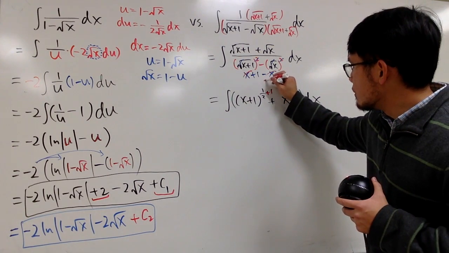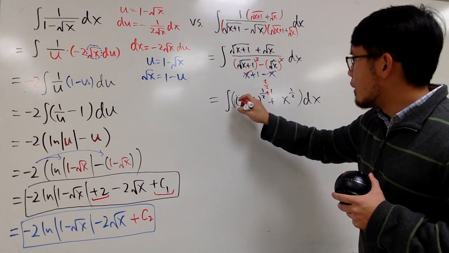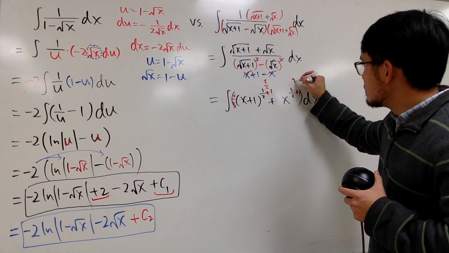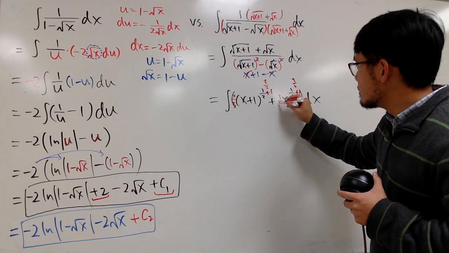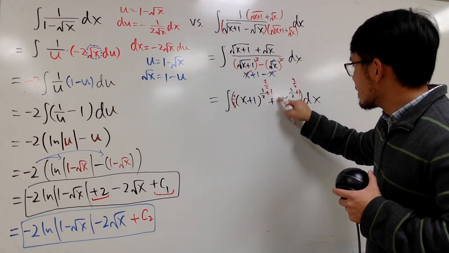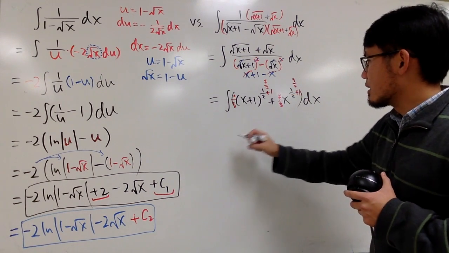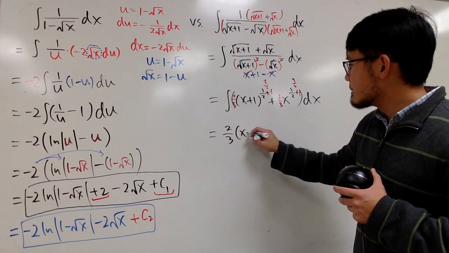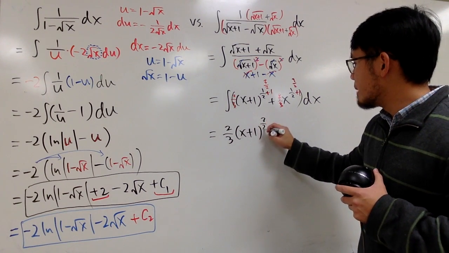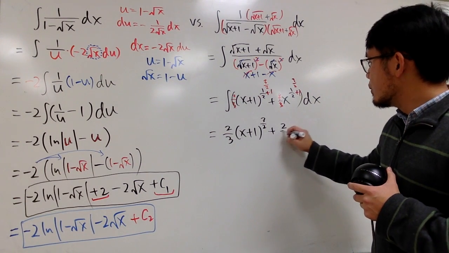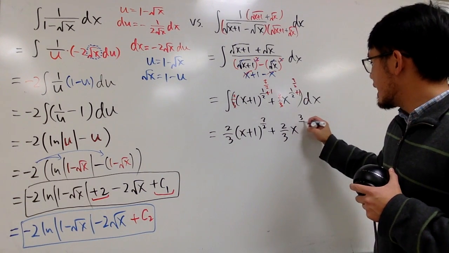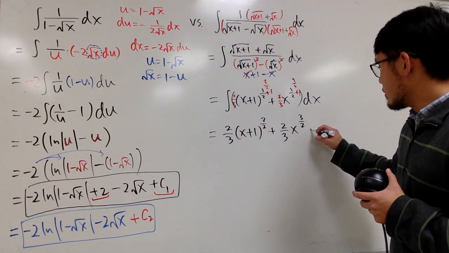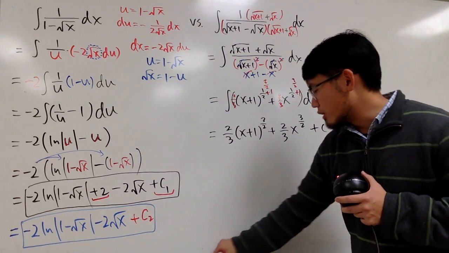Anyway, I'll go ahead and do that. So I'll add 1, which is 3/2, divided by the new power, which is 2/3. Likewise here, I add 1, which is 3/2, divided by the new power, which is 2/3, right here. And we're done. I'll write this 2/3 and x plus 1 to the 3/2 power, and we add 2/3 x to the 3/2 power. And if you would like, you can change this back to the square root notation. It's okay. So perhaps I'll do that right here for you guys real quick.